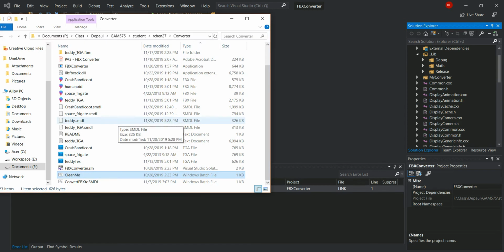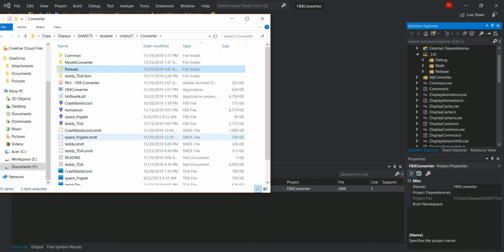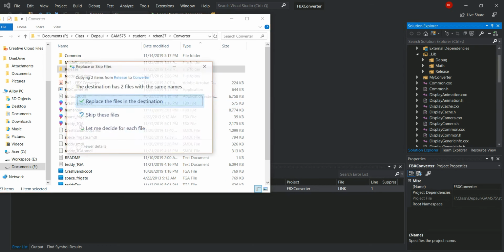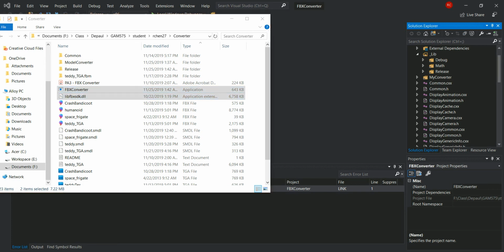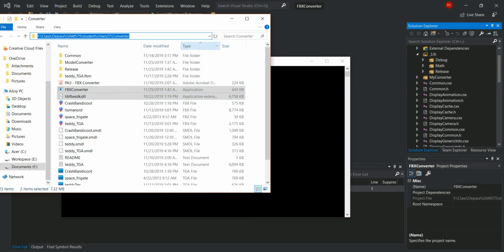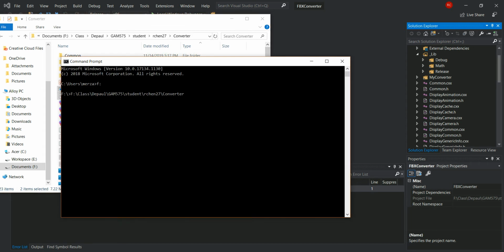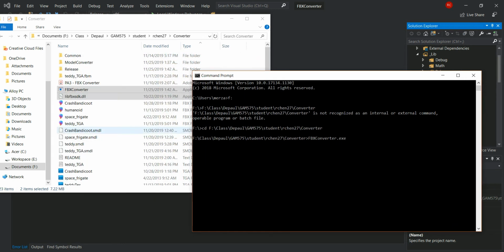Anyway, we just built the FBX converter, and I'll be copying this over to this site for my command lines. My FBX format will be pretty much the same as always.